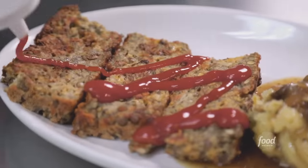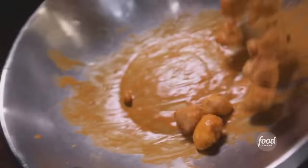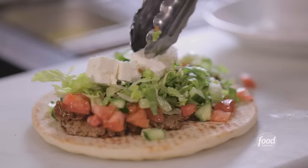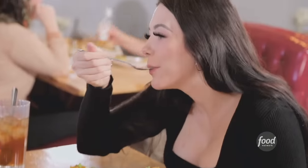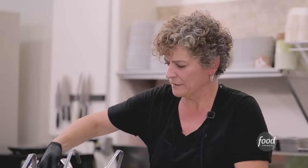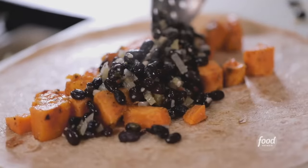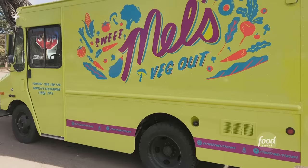You know what people have been asking for a lot lately? Vegetarian. And if you know anything about me and my family, we love vegetarian food. This is Sweet Melissa's. The bar's filling up — get ready to be slammed. It doesn't really matter if you're vegetarian or not, everyone is just very into Sweet Melissa's. Buffalo cauliflower wings. Melissa is fabulous at changing cauliflower or mushroom or black bean into something that's just unique.